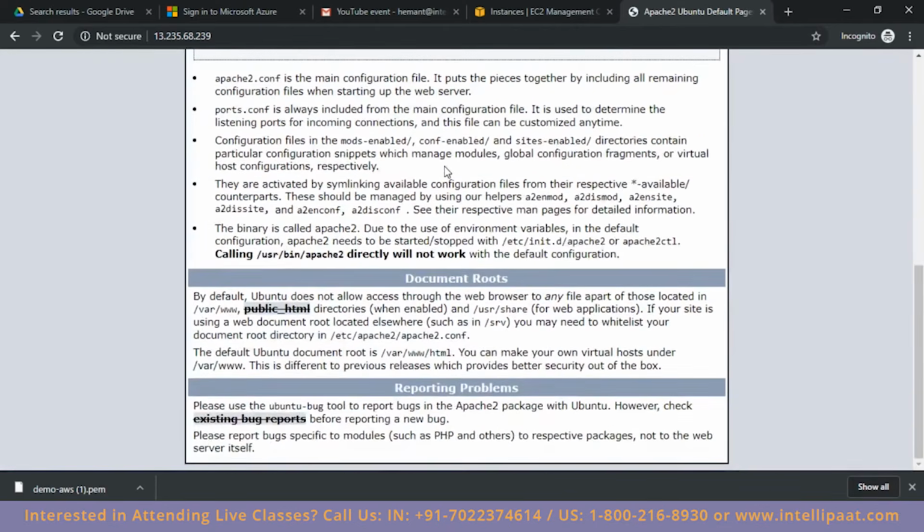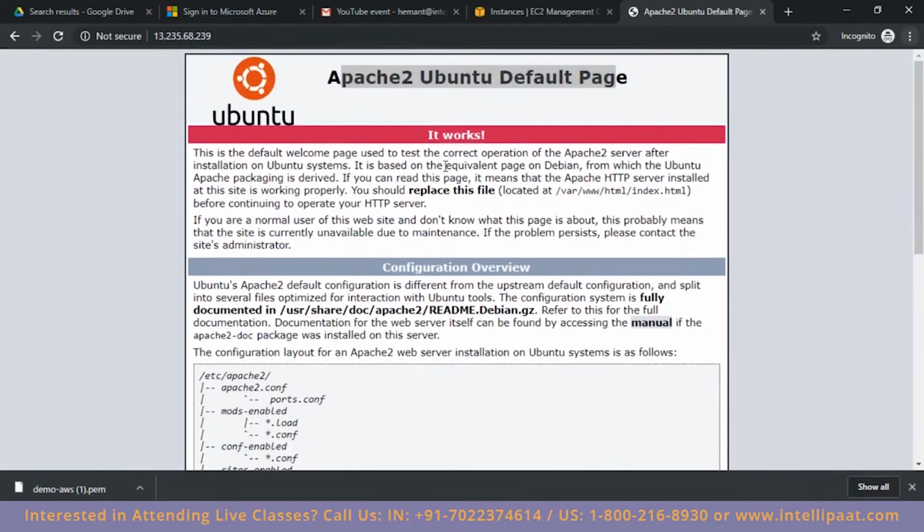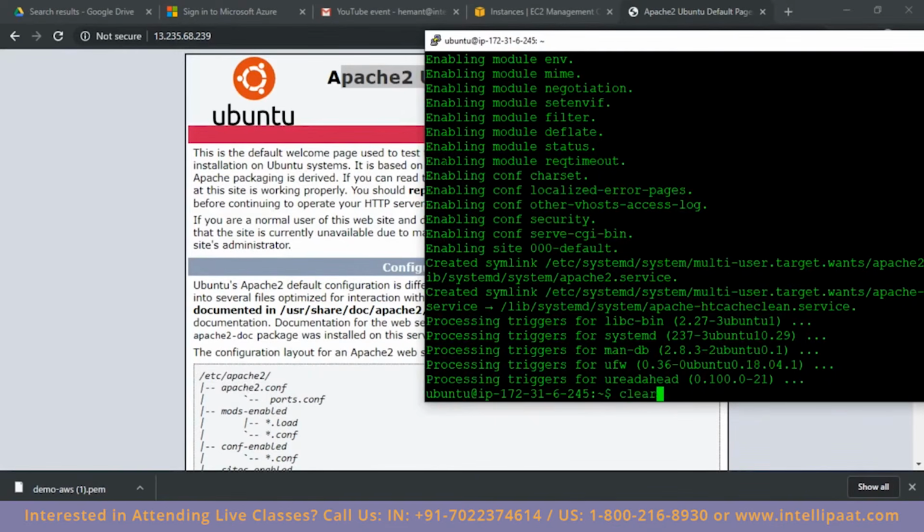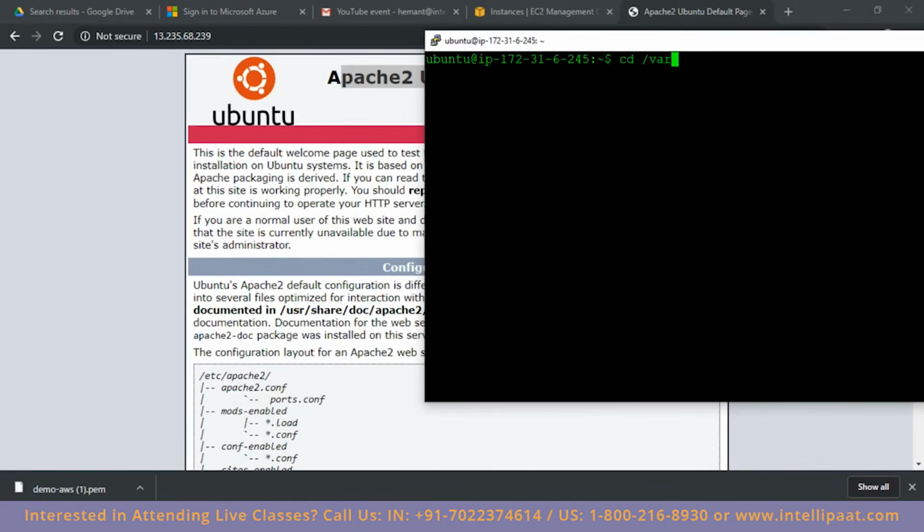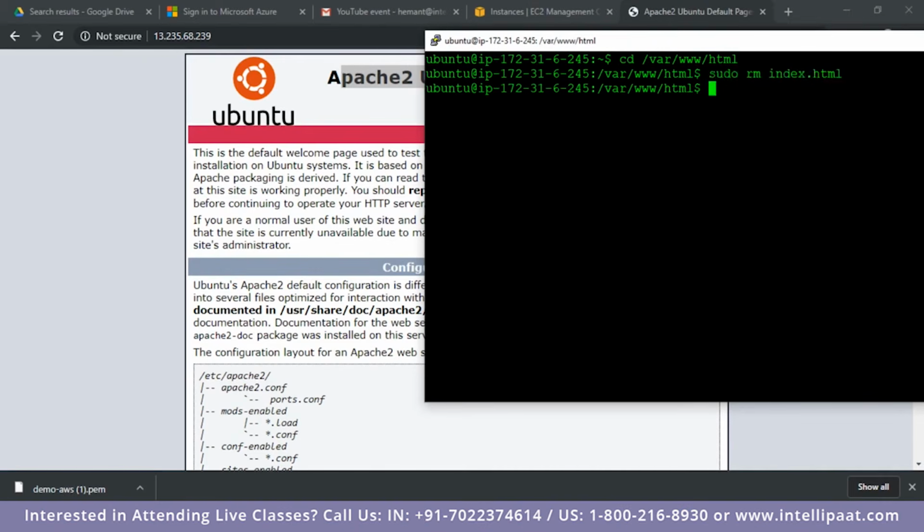So now this is a website which has been deployed on this server, and if I want, I can also change this website. I can go to the folder where all the websites are, remove the page we are seeing on the browser, and add a new page.